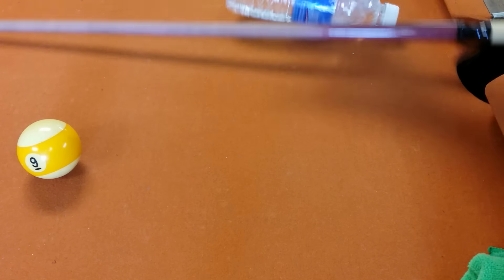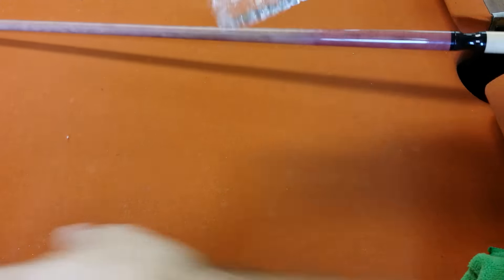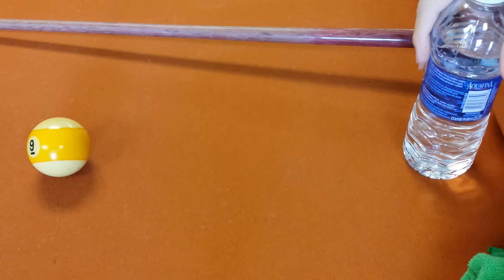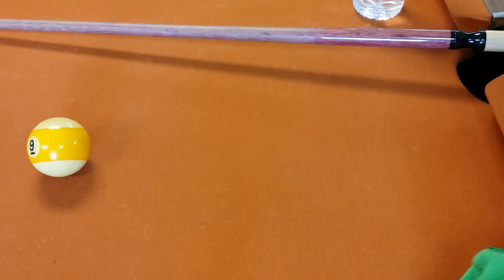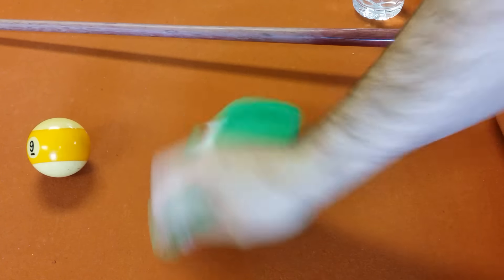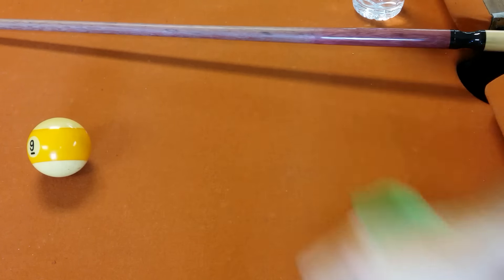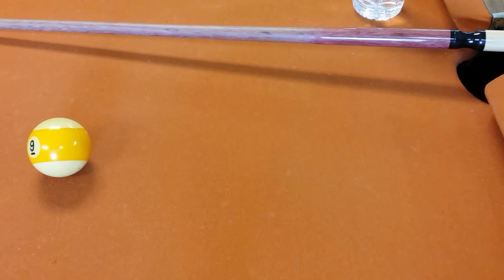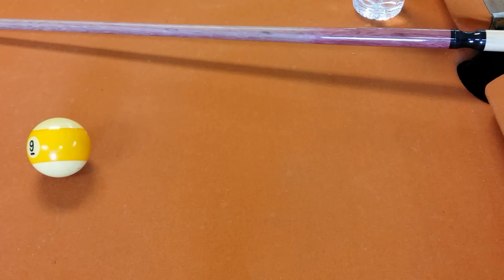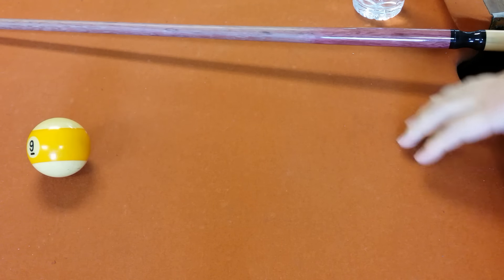Now, normally, you could use some water and wipe these off. I'm not going to time lapse this for you, but you could use a little bit of water, a damp cloth, and that'll just get everything out clearly. Take a look at that, though. After even stabbing the cloth with the cue, the marks are completely gone. And that's stabbing it with the cue directly. They're almost completely gone right there.